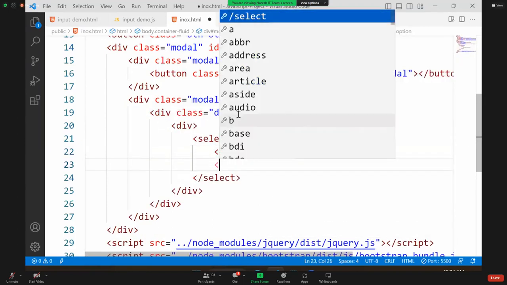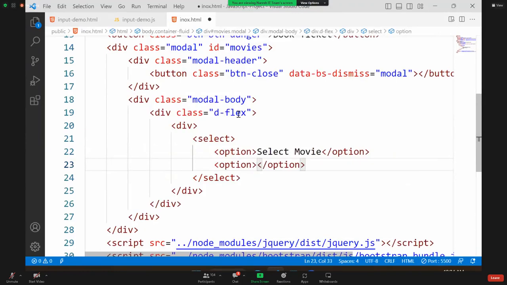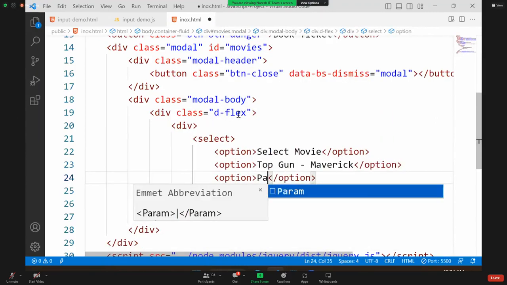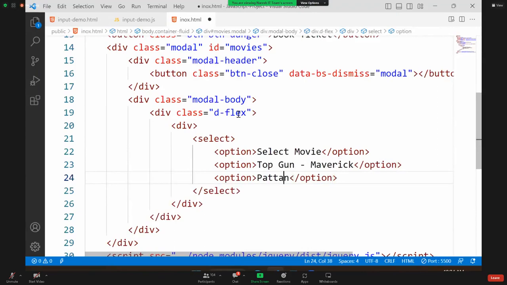And you can give the options here. So say Top Gun: Maverick. Okay, like this I define. And another option like Pathan, some Hindi movie, like this.